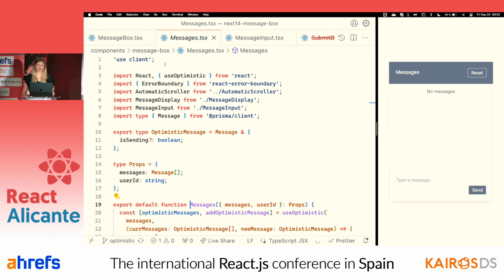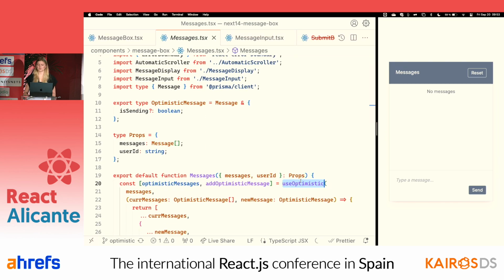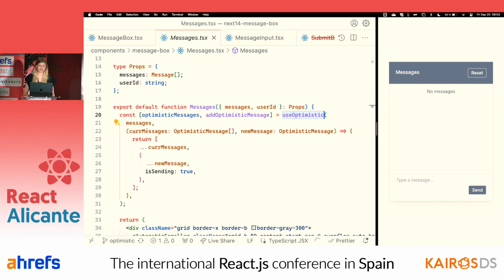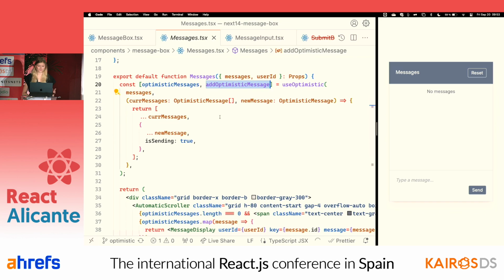And this is a client component now, because I want to use a new React 19 hook, useOptimistic. And this hook takes in a state to show when no action is pending, which is going to be our truth from the server here, and an update function. And in this case, I'm spreading the messages with a new message where the new message has a sending set to true. And it returns the optimistic messages and the function to trigger the optimistic update.